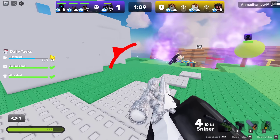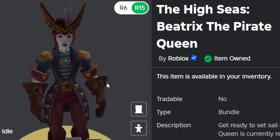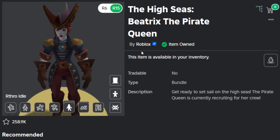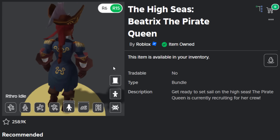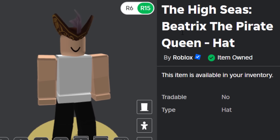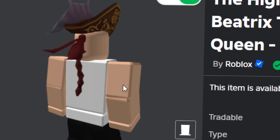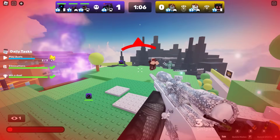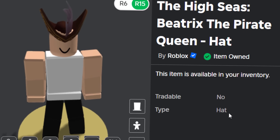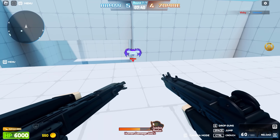Up next we're going to be fixing the High Seas Beatrix the Pirate Queen. I haven't seen this on the marketplace in ages. But yeah, we're going to be fixing the hat. This hat's kind of cool — I know it's called the Pirate Queen, but technically if you're a guy you can still use it, it's just got a ponytail. Guy pirates had long hair anyway, right? This really reminds me of something like Adventure Across Worlds or World of Warcraft. It's kind of an iconic Arthro accessory, so it would be nice to fix it.